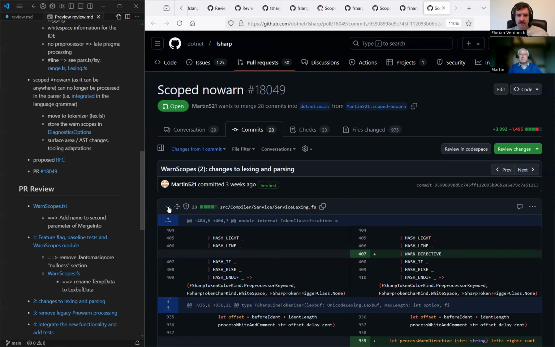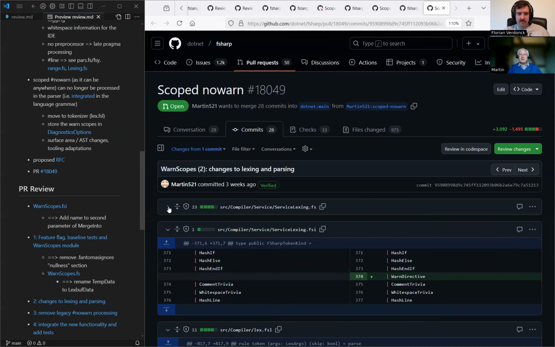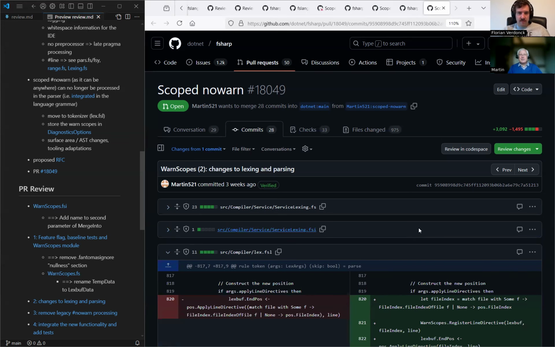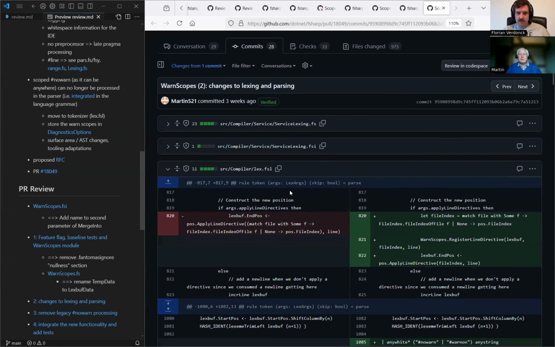We skip the service lexing, I come back to it. And also the FSI of it, and look into lexing. There are two places I changed a little. One is where the line directives are being detected. So that's how it's done today.